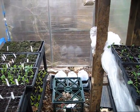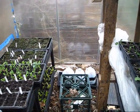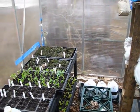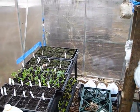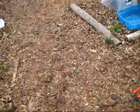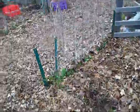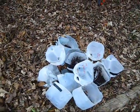Trying to put in a ceramic heater is dangerous, and it would cost a fortune with my electric bill. So we just let the sun radiate the temperature during the day, and then at night it just gets cool. As you see, we still got tons and tons and tons of jugs out here. And as I start transplanting some things out, like these peas over here, I just transplanted these peas Friday. These are some snow peas. I have jugs that I can now use for my beans.